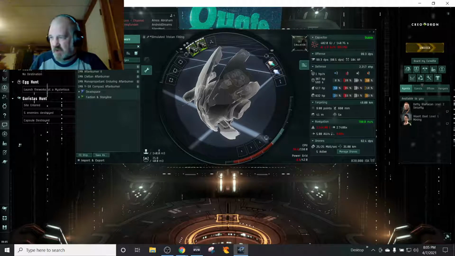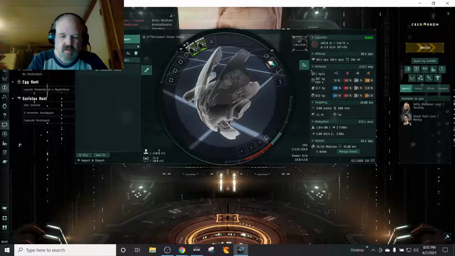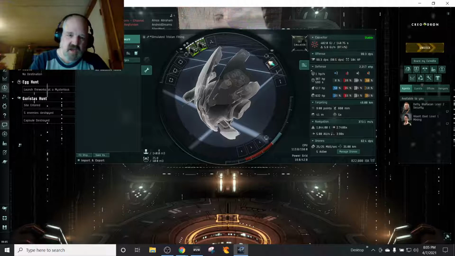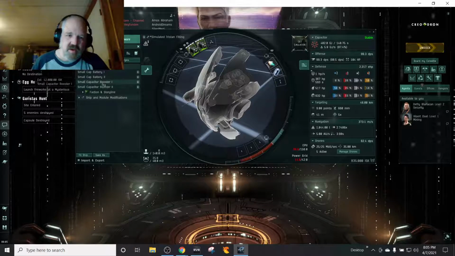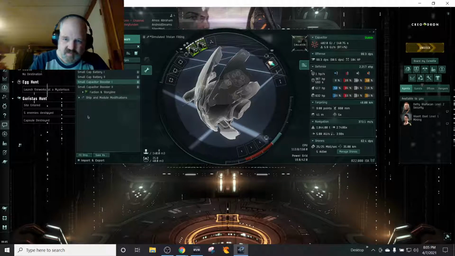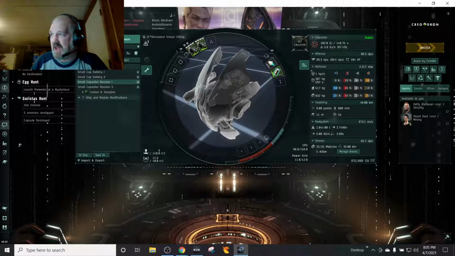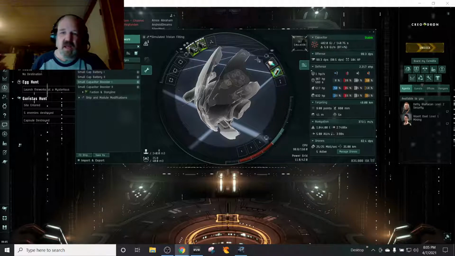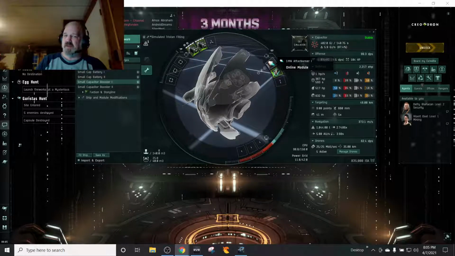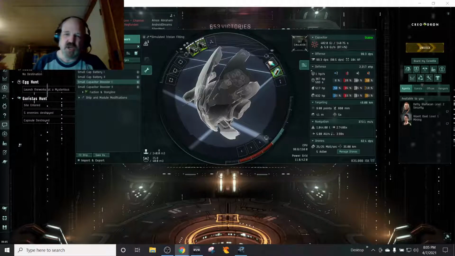So the next one there is the small capacitor booster. If I can type small capacitor booster, there you are. Now the cap booster I'm not going to add in, as I can show you here. I'm just going right down the line as to what they've got here. Not going to bother with that. The cap booster is there to increase your capacitor, so that if you're in trouble and your capacitor's down, you can throw some more energy into it. So that's understandable because of the next thing I'm going to throw on there.